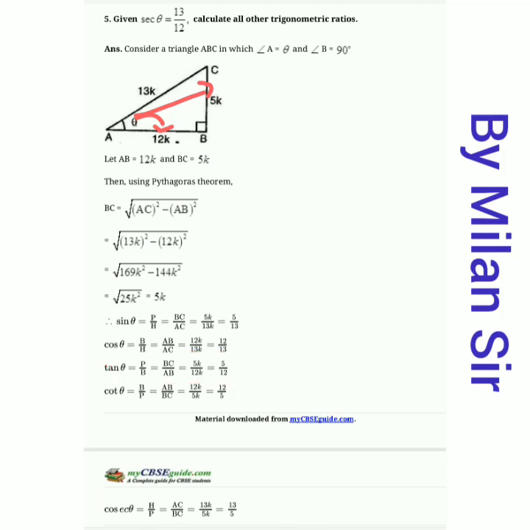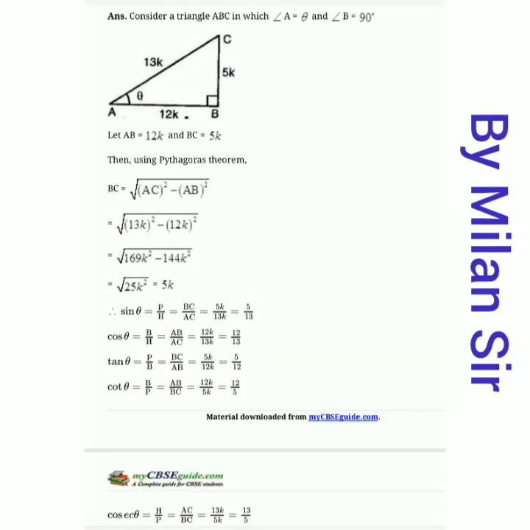Then cot theta. We can directly find cot theta. It is the inverse of tan. Tan theta is equal to 5 upon 12. Change the numerator and denominator. So 12 upon 5 directly. The same way we can find cosec theta from sin theta, because cosec theta is the inverse of sin theta. So our sin theta is equal to 5 upon 13. If we invert this answer, that means change the numerator and denominator, we get our cosec theta. So our cosec theta is equal to 13 by 5.